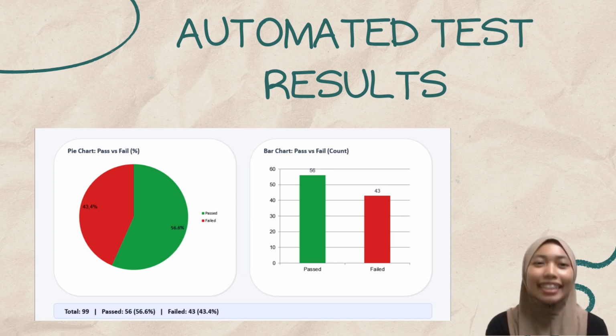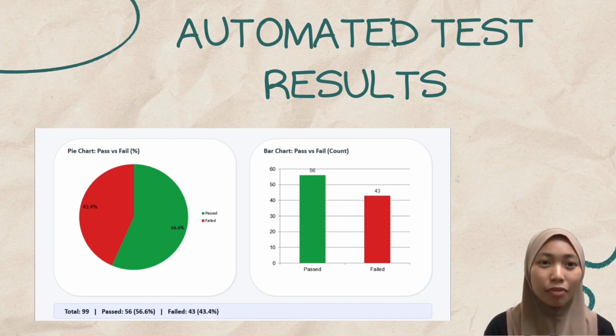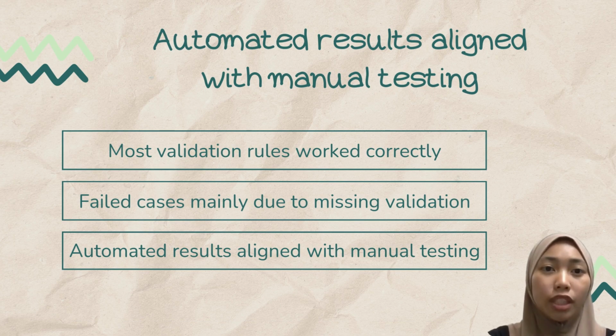This slide shows the results of the automated testing process. The results are presented in a pie chart to clearly show the percentage of pass and failed test cases. Based on our execution, the majority of automated test cases pass successfully, indicating that the system performs well for critical functionalities. From the test results, we observe that most input validation and core features behave as expected. However, a small number of test cases failed due to missing validation or unclear error messages. Overall, the automated testing results were consistent with the manual testing outcomes.